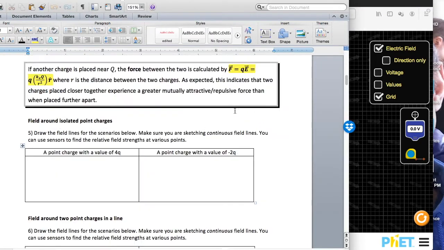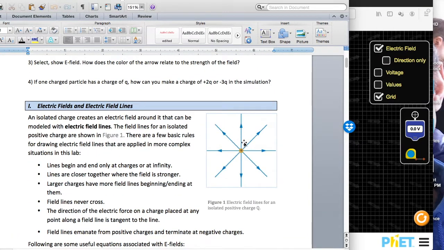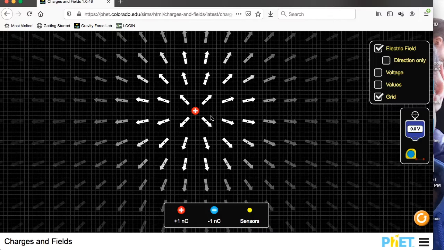Let's go back and look at that picture. Where are the field lines the closest together? Well, if I made a circle here, I can get 2, maybe 3 lines in that circle. If I made the same size circle out here, I can at most get 1. There's even spots where I don't get any. So obviously the field line density is bigger nearer to the charge. Field line density, or how many lines there are close together in a given amount of space, represents the strength of the field. So if I was drawing this with field lines, I would just draw field lines around it.